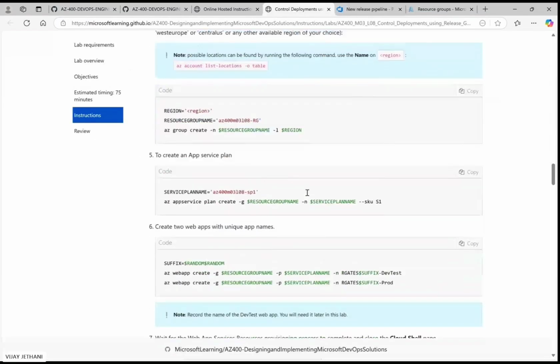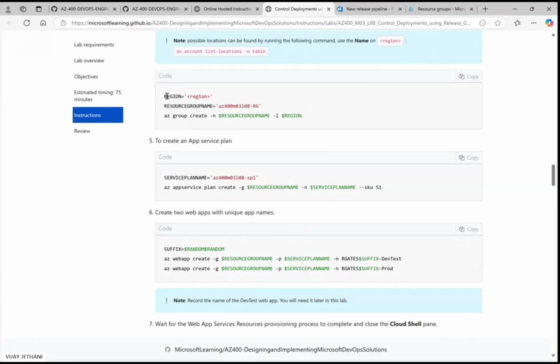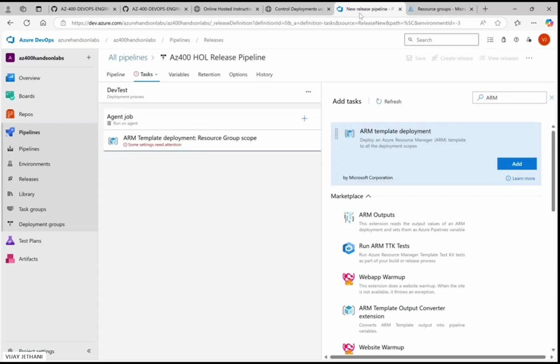But to save our time, I'm directly consuming the ARM templates. That is the reason I'm using the ARM template deployment as my first step. You can do as per the lab, or you can have ARM deployment as well. I'll leave that option with you.